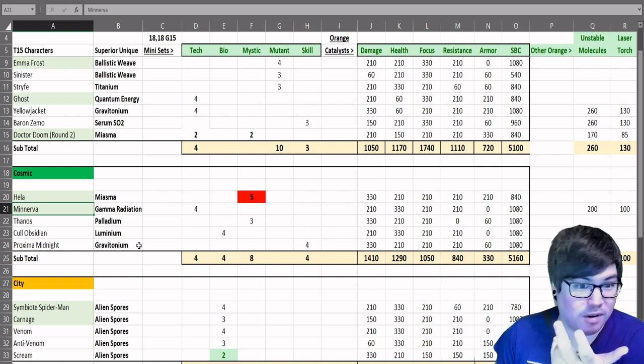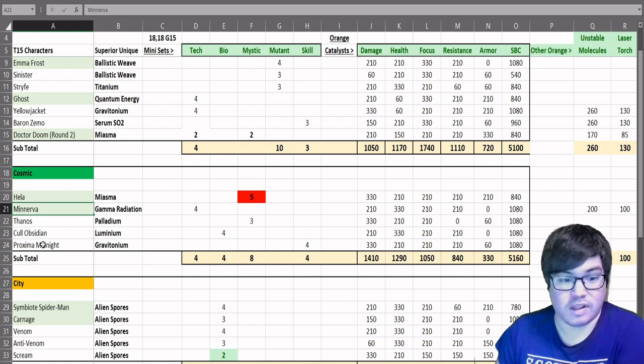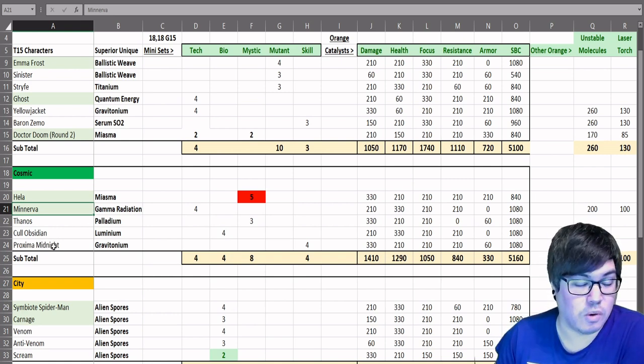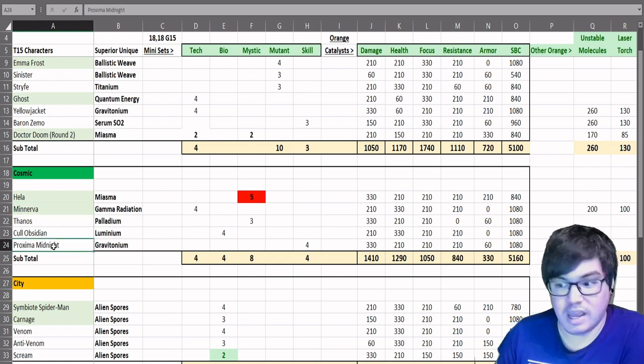Maybe after my first run I might just max out the rest of the Black Order, so Corvus Glaive might be in there somewhere, but whether or not I actually use them for that, I don't know, because you can't actually do the empowered Thanos in this, because you can't use Ebony Maw in this lane, so that's a problem there.